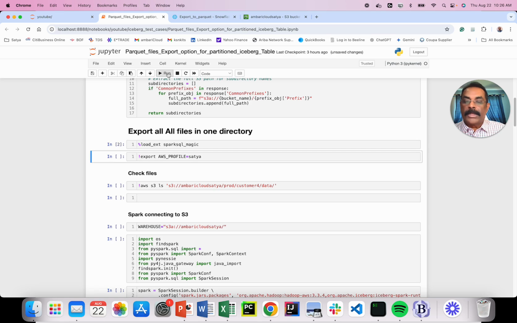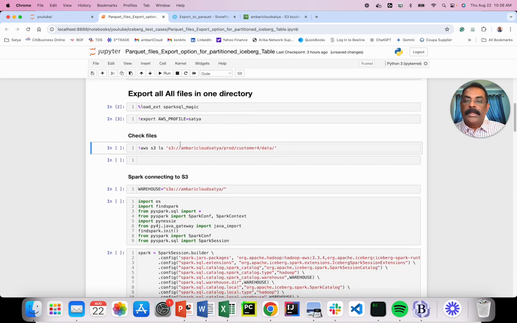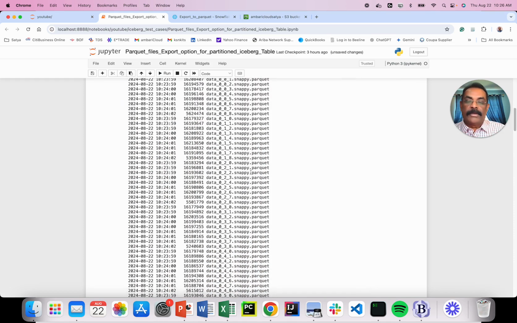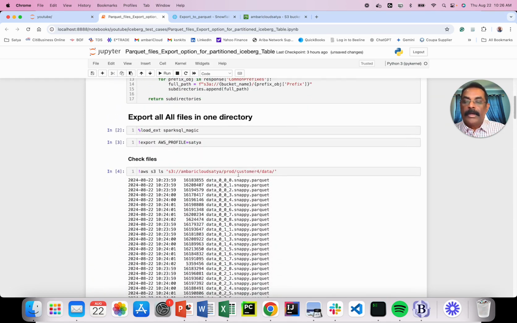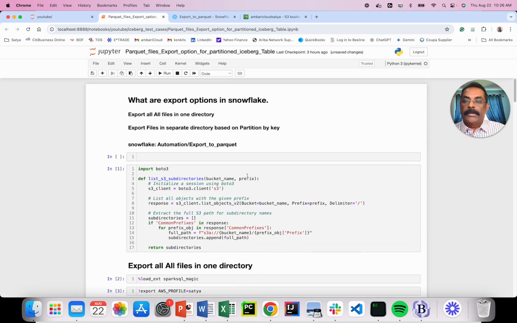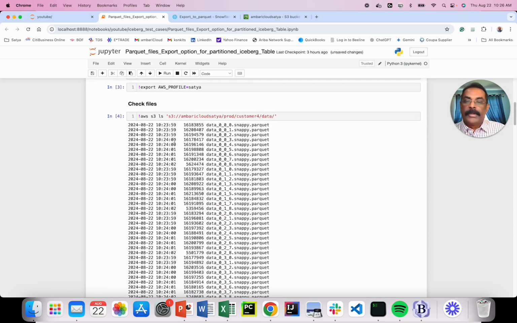Okay, before you start, since we are using AWS, make sure that you export your credentials, and so here export all files into one directory. That is the one example. So now I have files here, and the directory, and so I don't want to run this one. Yeah, well, let's run it. Okay, now when you run it, you will see all the files in here, right? We saw that one already. So here I'm using AWS boto3, running the AWS S3 ls command.